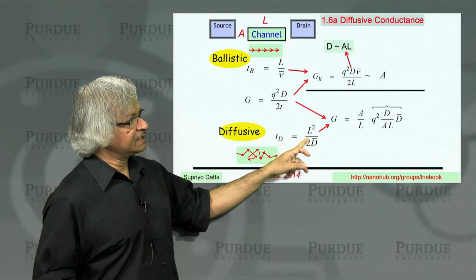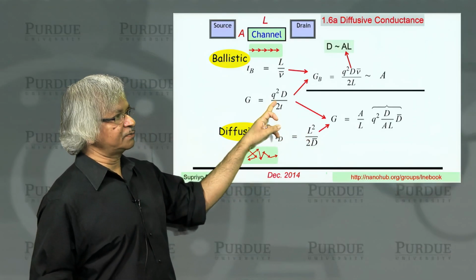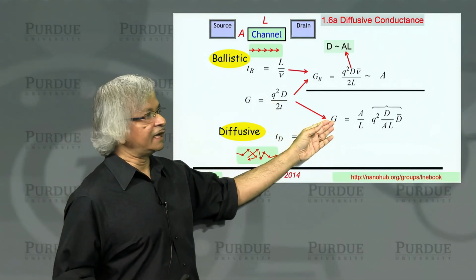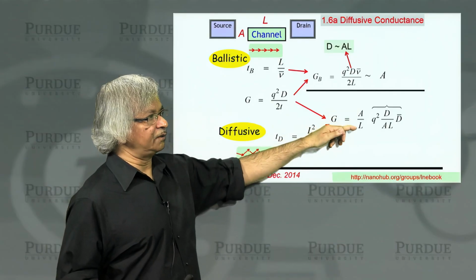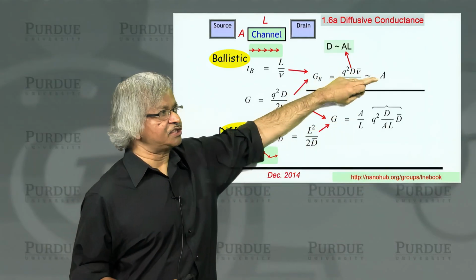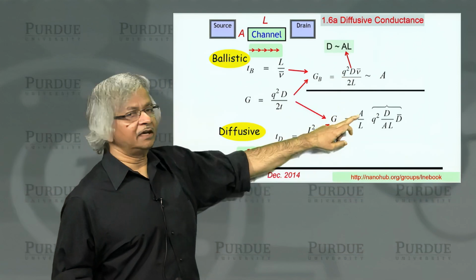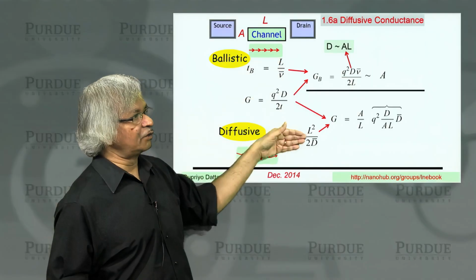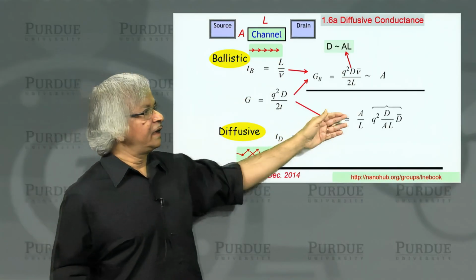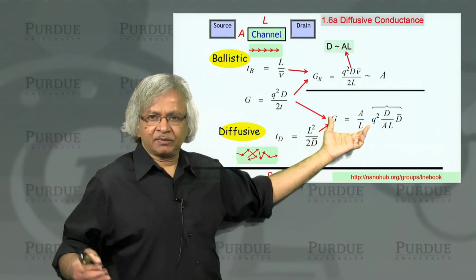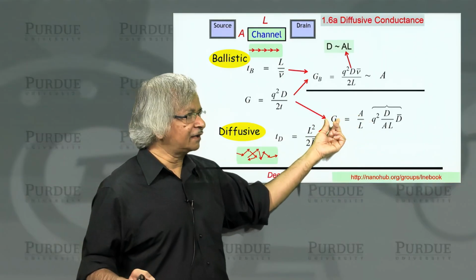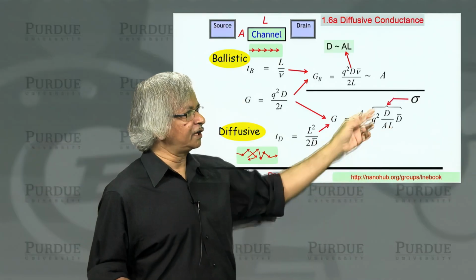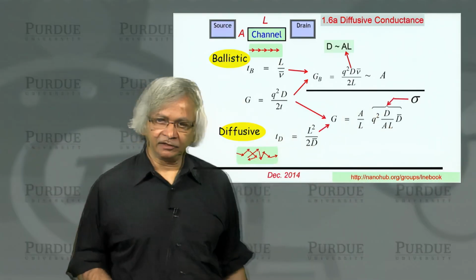But if you accept this, then you can combine it with our general expression for conductance. And now you'll get an overall conductance that will be proportional to area divided by length. You see, for the ballistic case, we got just area. Now we get area divided by length. That's because the time, instead of being proportional to length, is now proportional to length squared. And so, this is just like what you expect for big conductors. Conductance is area divided by length times what you call the conductivity. So, you can identify that with the conductivity.